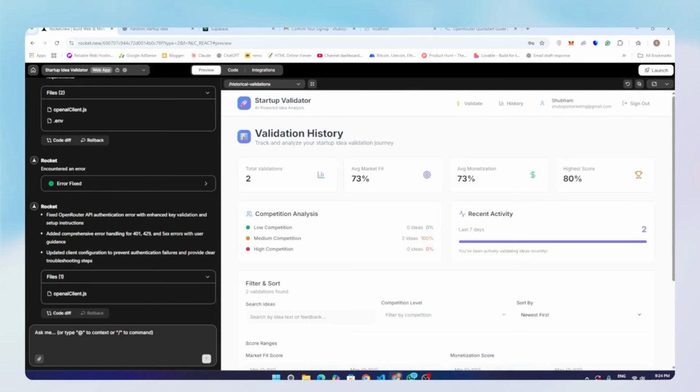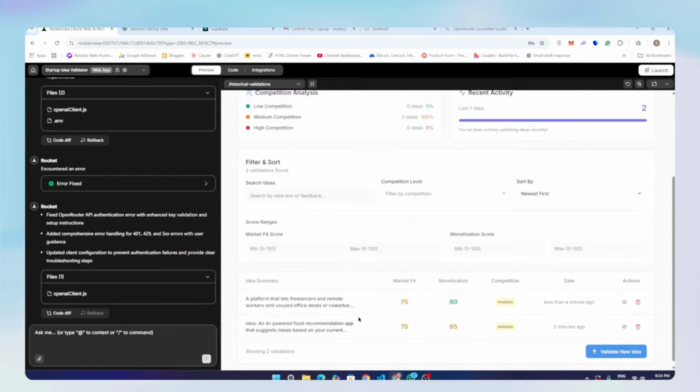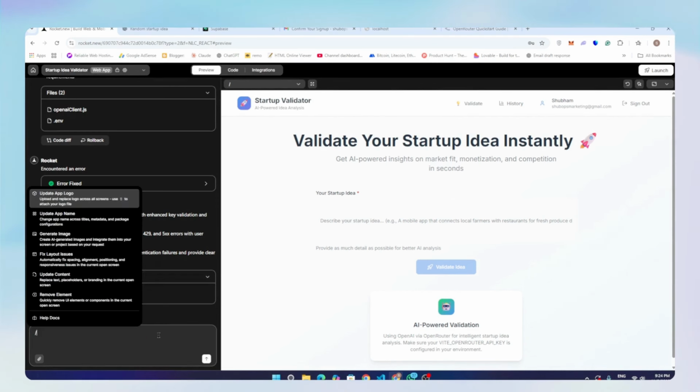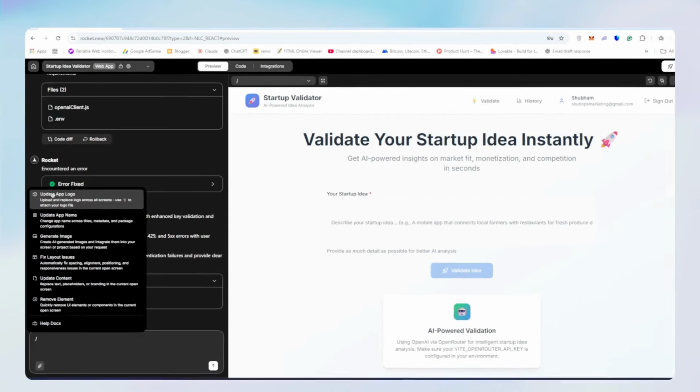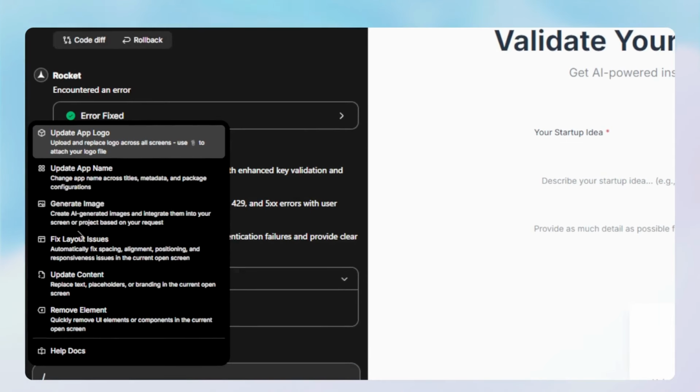And if you need to customize anything, you can just type a prompt, and it will help you customize. Now Rocket also added some more extra features to their AI. So now we will explore some of the extra features of Rocket. If your website is fully generated, the next step is usually design customizations like visuals and logos. Right now our app looks quite basic and doesn't have a logo yet. So here's the cool part: inside Rocket, if you simply type a slash to open the command menu, from there you can do a lot, including generating images and logos directly inside the builder.